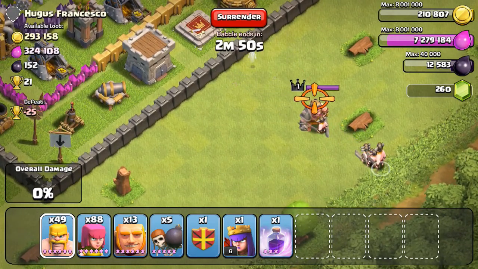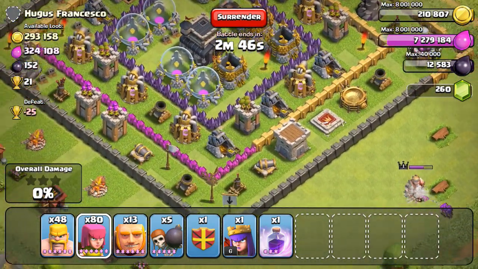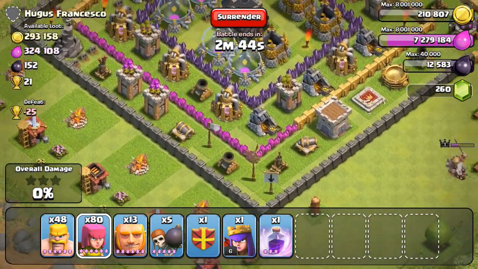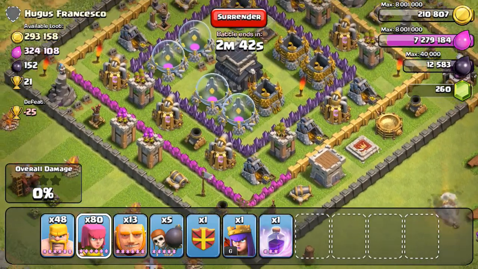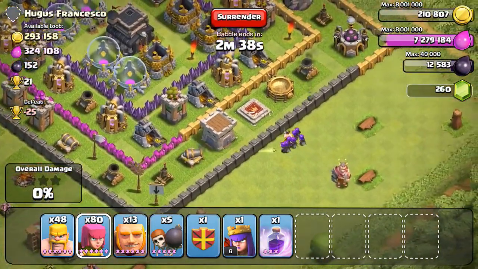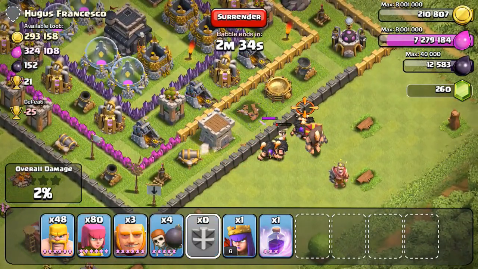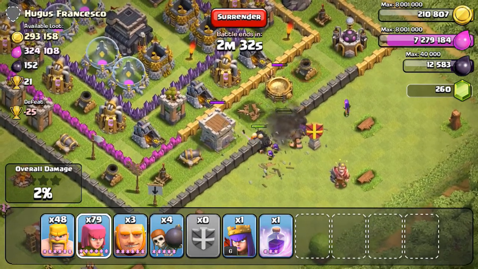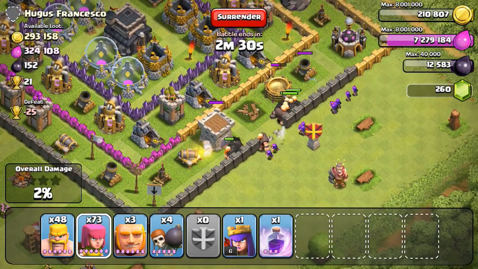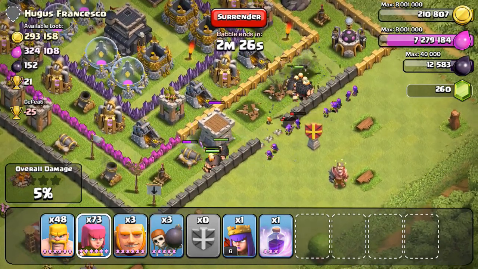So skipping ahead to the next raid here, we have Hugus Francesco, not in the league, Town Hall 9er. Not the best defense, you know, he rushes Town Hall a little bit, mainly for his splash damage buildings. As you can see, he does have like level 8 cannons and archer towers, but his mortars and his whiz towers are not very well upgraded at all. So that's going to make it pretty easy to go through and destroy this guy's base.